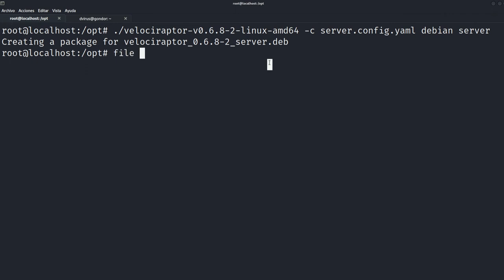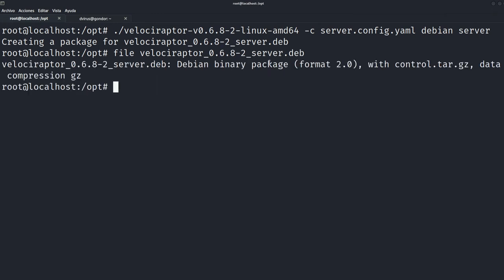We will review it here with the file command, and we have that it is a Debian binary package. We will deploy this in a few minutes, and we need to create another file for the client.